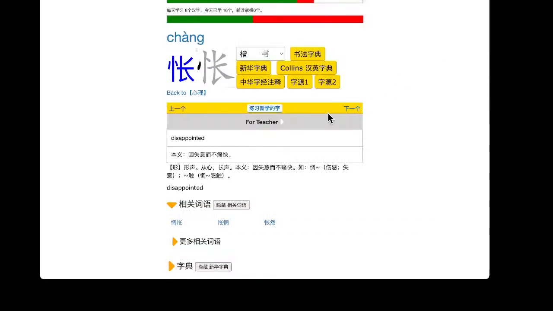惆怅. All right. Let's take a look at the character. So this one goes with a character called 长 on the right hand side. Now 长 means long. I think this is obvious, because the person is longing for something but not getting it, right? And the disappointment also feels long. It does not go away for a long time. So that's why they use the 长 long character to build this character.